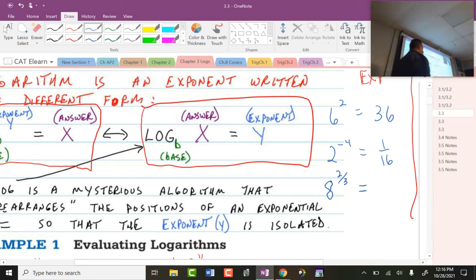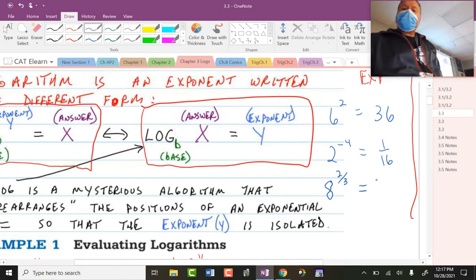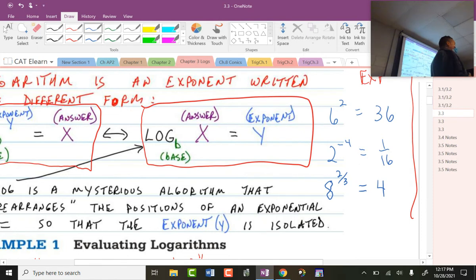All right, so we knew we had a problem with what happened last year and the year before. But what is 8 to the 2/3? 3 means cube root. Everybody, what's the cube root of 8? In 3, 2, 1, go. 2. And then the 2 is squared. So what's 2 squared? 4. So knowing that is also a problem if you don't, because we are going to have logarithms that expect you to know these exponential rules for sure.